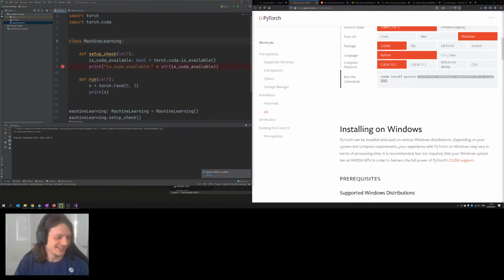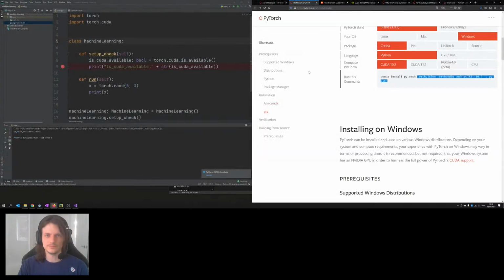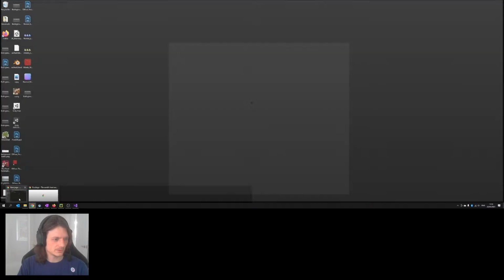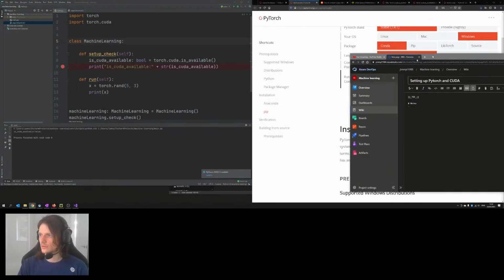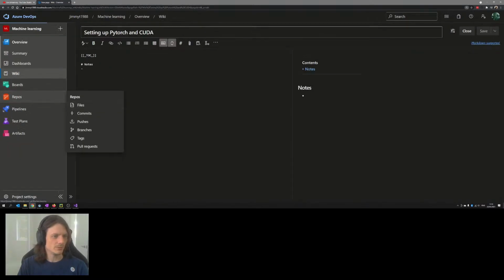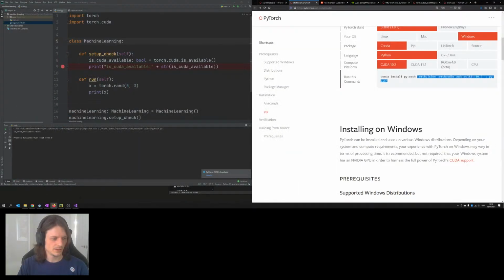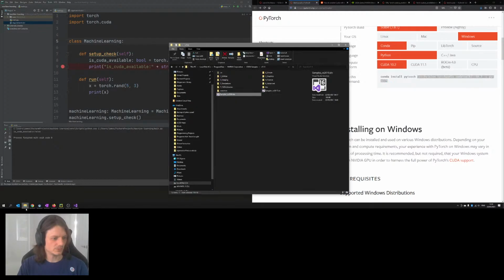I guess whilst we're here, let me at least upload to my Git. So if I go and make a new repository, yep, and go to where this is installed, which is Py something.